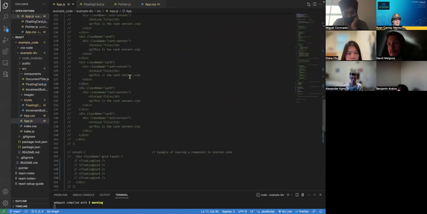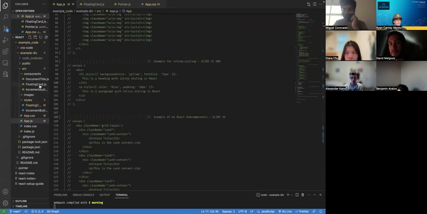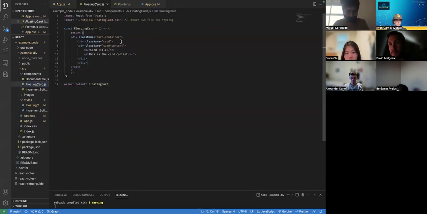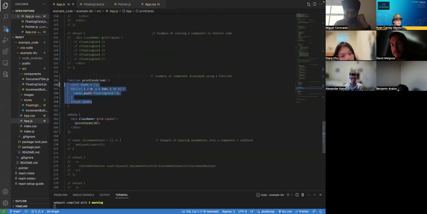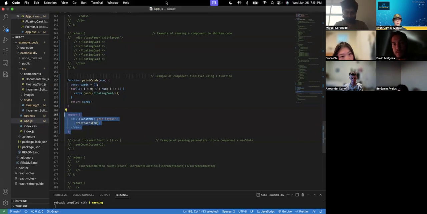I know we kind of went over a lot. Does anyone have any questions about how making a component works? How actually using the component in our app file works? The function that I just did with using an array? Anyone have any questions about this? Okay, cool. So it looks like I don't have anything.